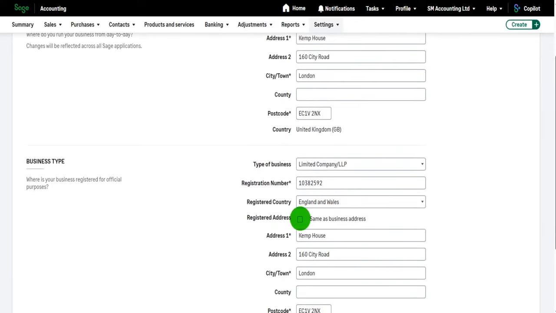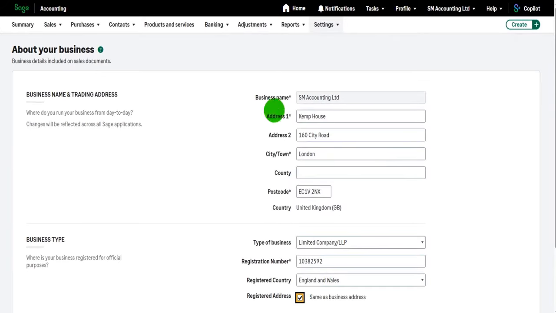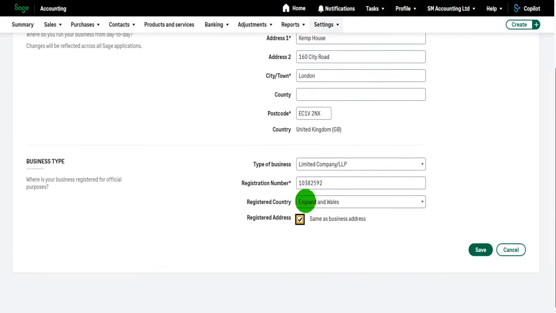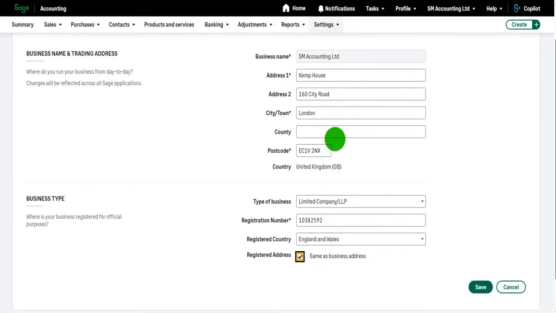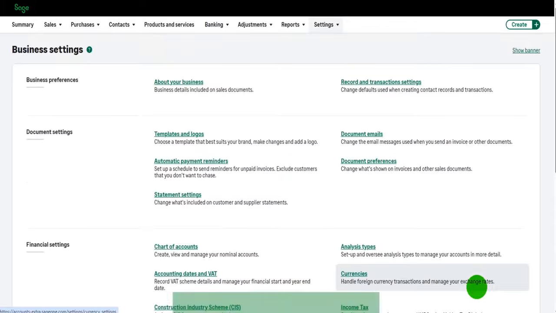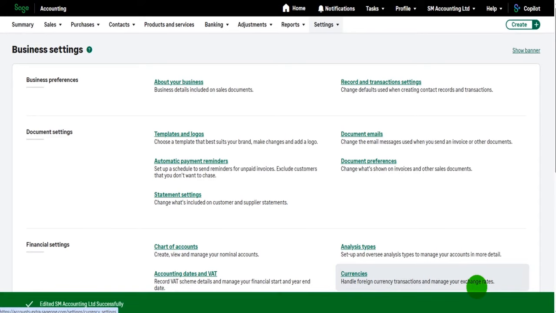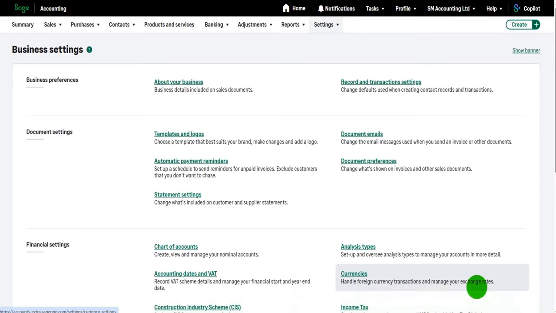So what you need to do on this page is ensure that the trading address, the registered address, if it's a limited company, and the business name, the registration number, etc., is all accurate. If any of these are blank, you obviously need to fill them in. Ensure this is accurate and then click Save. At a later date, if the trading address has changed, the registered address has changed, then you need to come back here.